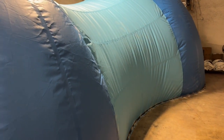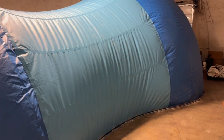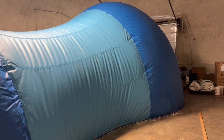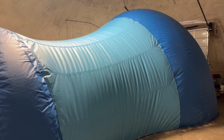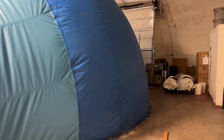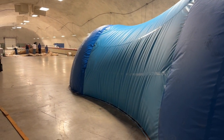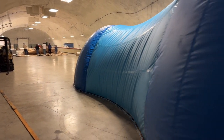Right now I have so little pressure, it's just barely holding it up into the shape. But I want to get some preliminary height measurements and stuff at just this minimum pressure. And that way we can see if increased pressure makes them get smaller or bigger. I suspect there will be a lot of tension on those inner walls, so we may want to go put some tension marks there and see how it gets tensioned up.